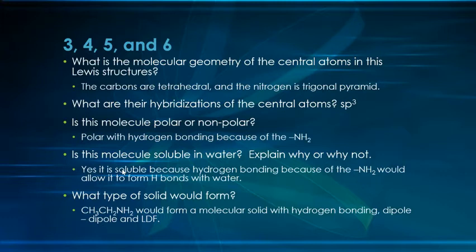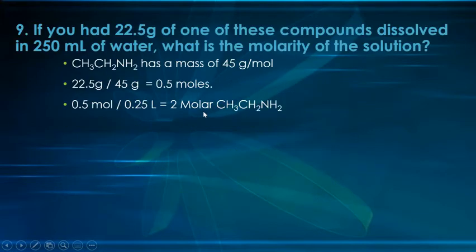It would form a molecular solid. Solids are formed from atomic solids, molecular solids, covalent networks, that sort of stuff. And since these are individual molecules connected together with hydrogen bonding, that would be a molecular solid. It would have hydrogen bonding as the main component, and then of course dipole-dipole and London dispersion forces.